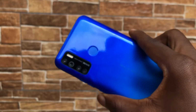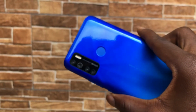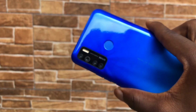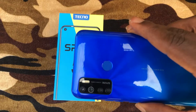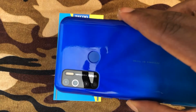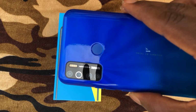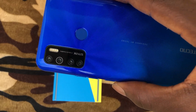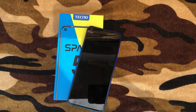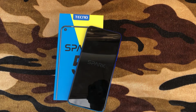We also have the 13MP f1.8 aperture plus a 2MP macro lens, another 2MP depth sensor, and a QVGA lens or a low light sensor, AI quad camera setup with the quad LED flash and the fingerprint sensor at the top part of the back, same as the previous. Powering the phone on, you'll be required to provide certain pieces of information to get your device ready to use, which I'll speedily do now.